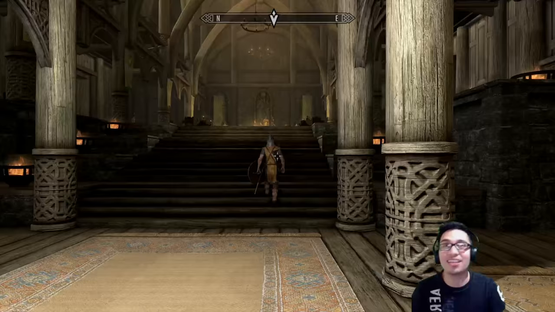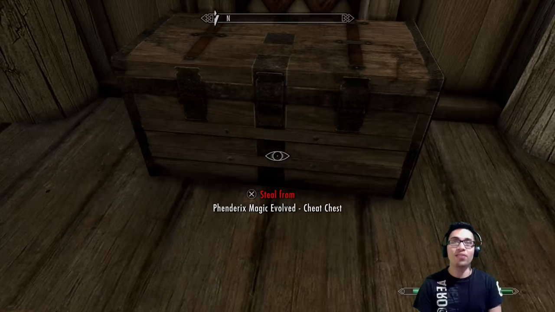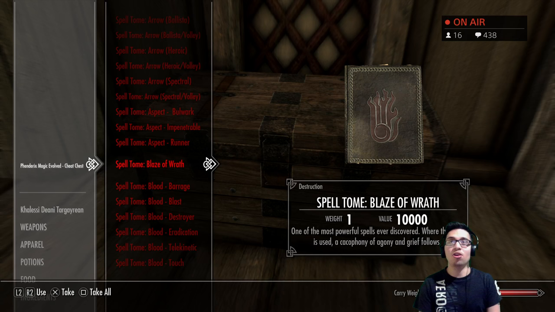That's what I want. Let me go ahead and do this cheat real quick, though. Not the cheat, but the, okay, where is this guy? This is a chest. Oh, here it is. Oh, I have to steal? Oh, what? Okay. Holy crap, that's a bunch of clay. Oh, here it is. So here are all the books, guys. Look. Oh, let's go ahead and take them all, guys. Let's go ahead and take it all. Yes, I'm taking it all because, well, okay, except the clay.